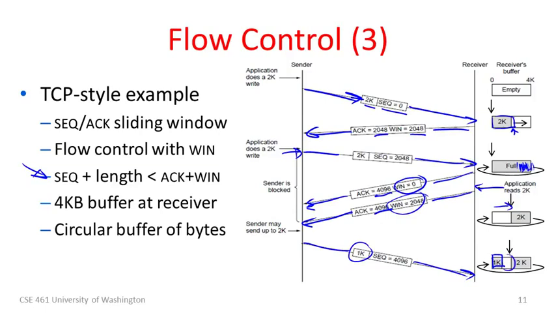So if I was to go a little further here, then you would see an ACK. You can do the math here for 5K. And a win, what do you think it will be? It should be for 1K because that's all that's left. So both of those will be on here. Great. Okay, well that's the end of our example, and now you've seen how flow control works.